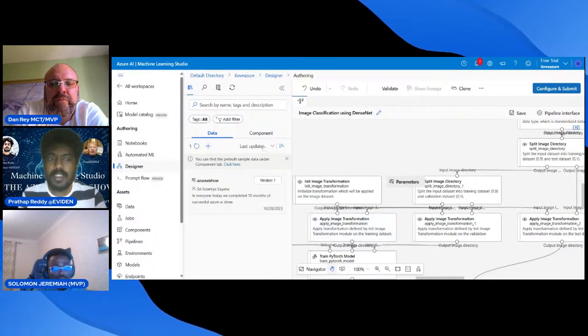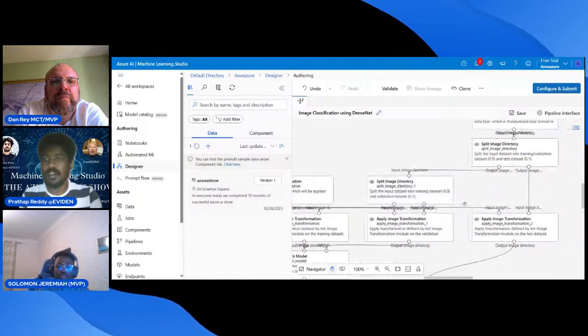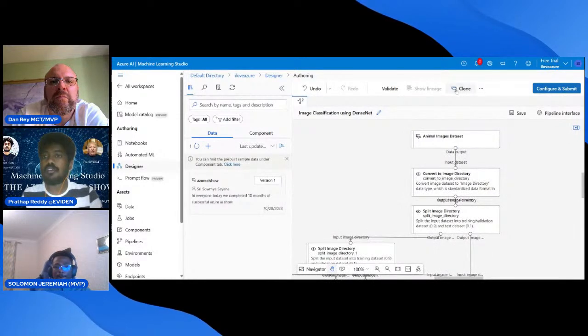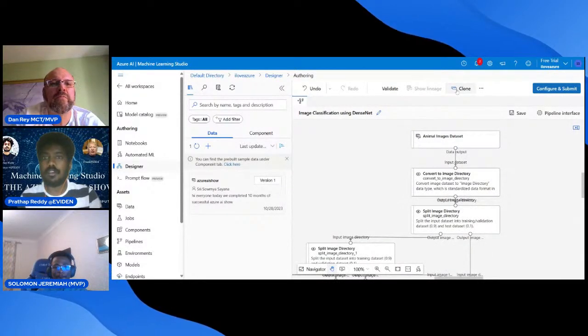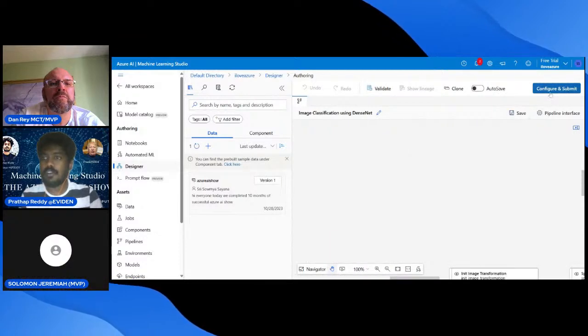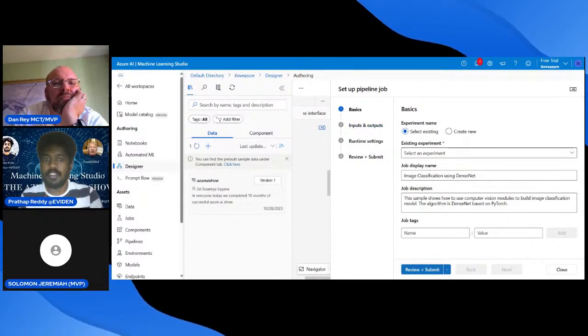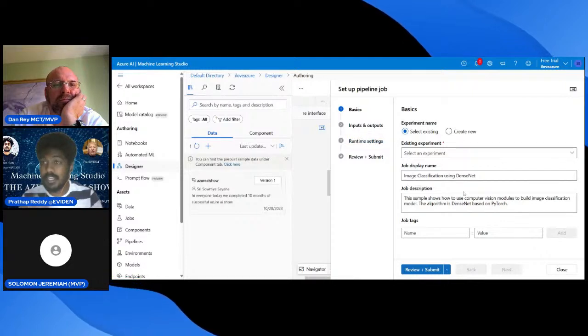Okay, so this is about adding some of our own data here. Once we add it, you can clone your model, or otherwise configure and submit your data. If you want to select the basic experimentation, the experiment and runtime, and the input and output information, it will take some time and will cost you a lot.